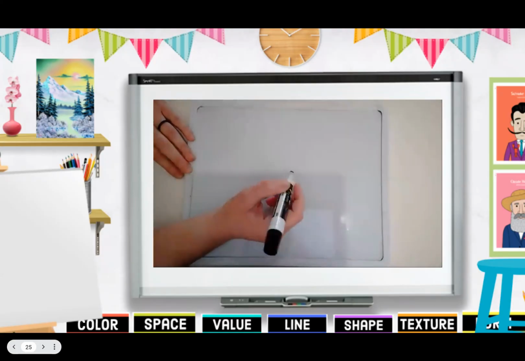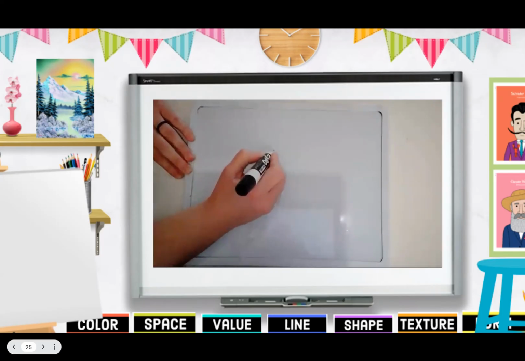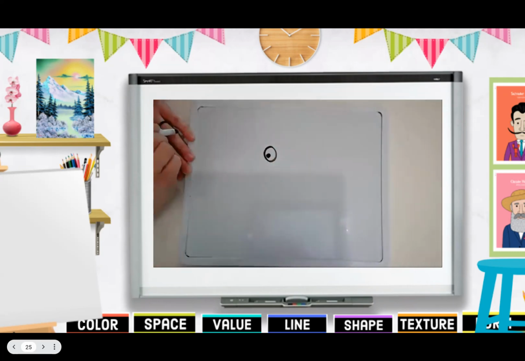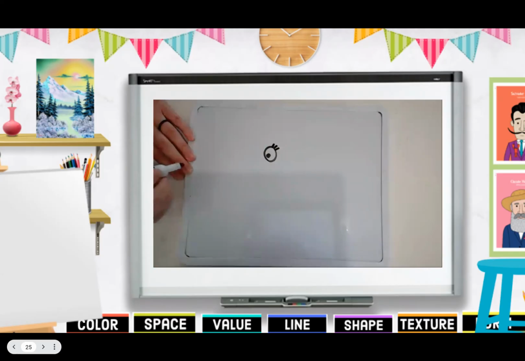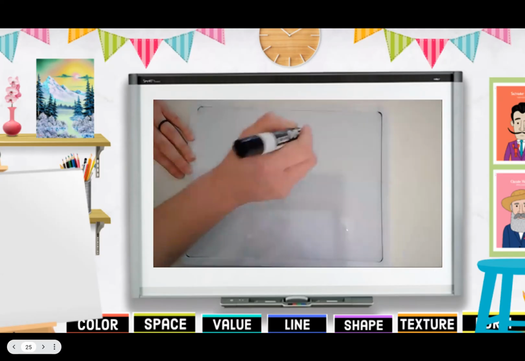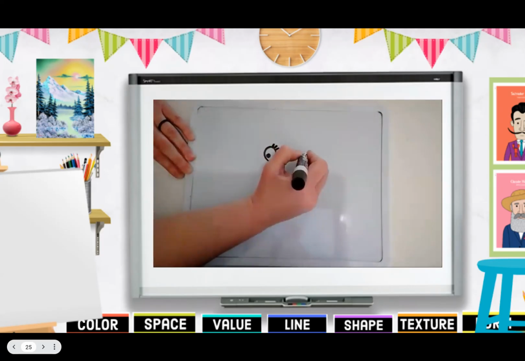So first we're going to start with drawing an eye. And I can do an eye with just a simple shape like a circle. Maybe I put another circle inside of it. I could do lines for eyelashes if I wanted. The second step is to draw another eye. Now this eye could look like the eye that we've already created, or we could create another eye. Remember, this is not a realistic drawing. This is abstract, and we're creating cubism creatures.